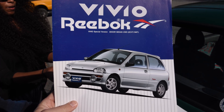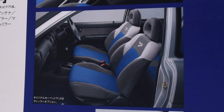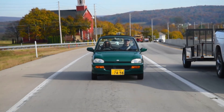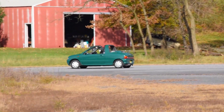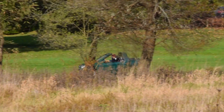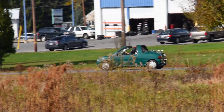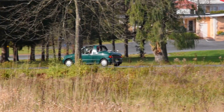Subaru offered a Reebok edition version of the Vivio. What did you get for your Reebok-branded Vivio? Oh, you got fog lights and the word 'Reebok.' You'd be hard-pressed to take this out in anything more challenging than a light rainfall, because for all the talk of Subaru's reliability and performance, this is one of their offerings that doesn't seem like it aspires to long ownership, even if it could last 26 years. The Subaru Vivio is a car for being witnessed driving — it's not a cruiser, it's not a crawler. It's great for the city and not much else.